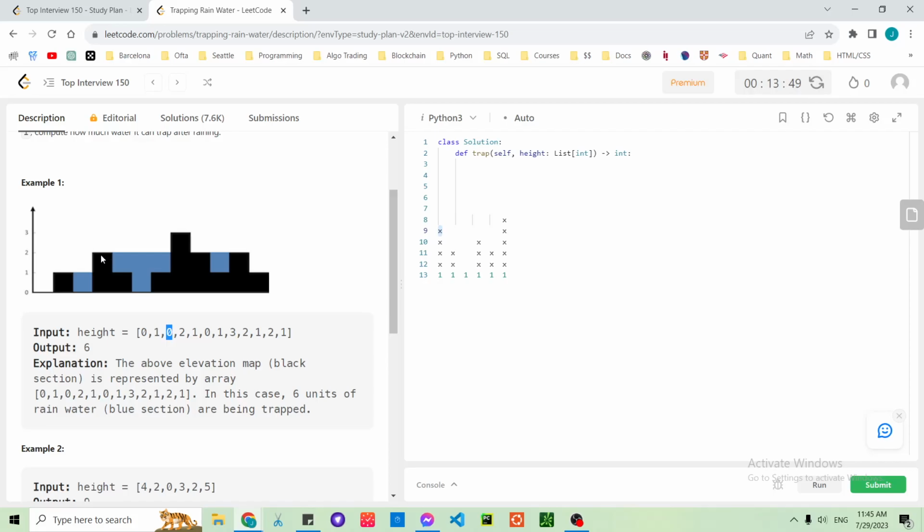Then we do the same. We are on this wall, we find the next equal or taller wall to calculate this part. And now we are here, we do not find any equal or taller wall, so nothing happens.